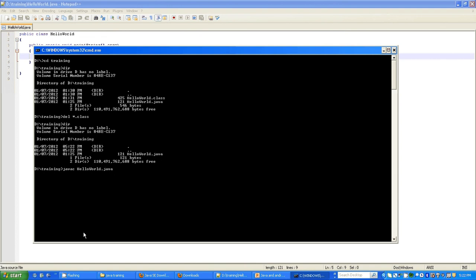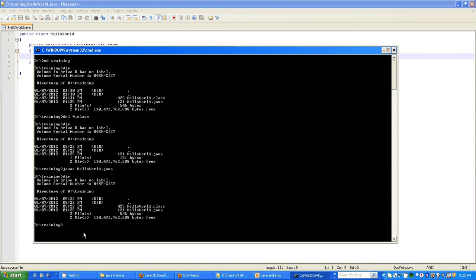Javac is the Java compiler, and then you give your file name. If your JDK is installed and configured properly, it doesn't throw any error. If I look at the directory, I see another file, HelloWorld.class, has been generated.